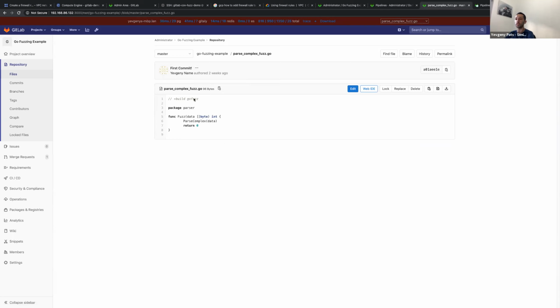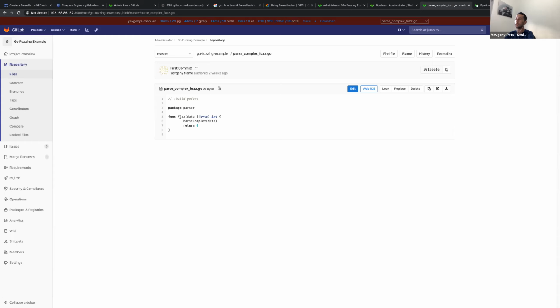It's using GoFuzz, which has a couple of engines. In this case, GoFuzz will use the libfuzzer engine, which is also a pretty standard and widely used coverage guided fuzzer.